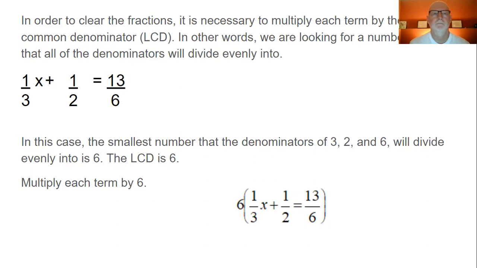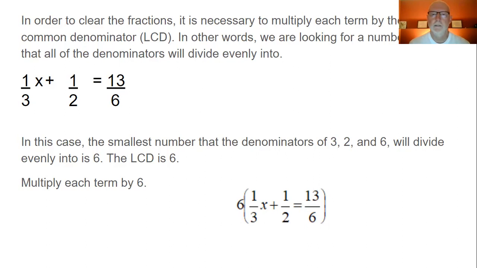Now, how do we get that? Well, you can go to the biggest number, 6. It divides into itself. Do the other numbers there divide into 6? Yes. If they didn't, we would take a multiple of 6 and go, say, to 12 and see, do those numbers divide in? Now, in this case, 12 could also be a common denominator, but it's not the smallest one. It's just an advantage to get the smallest one.